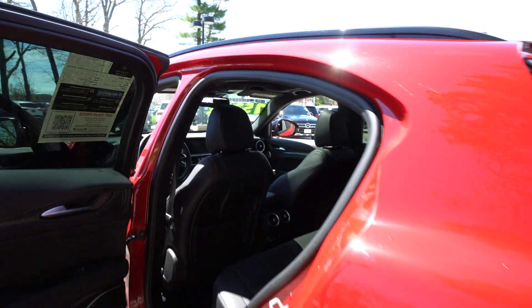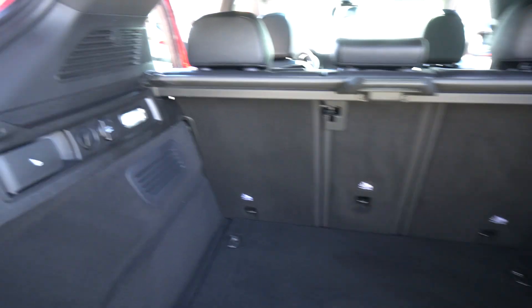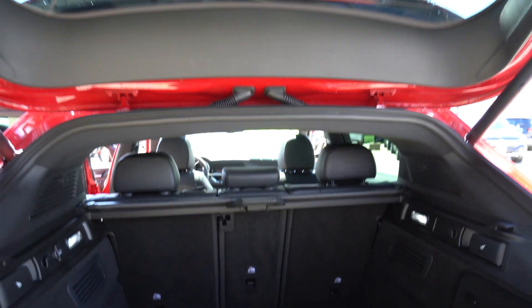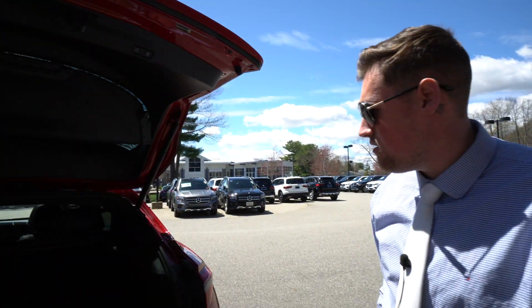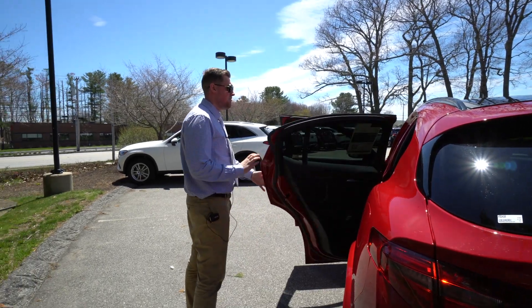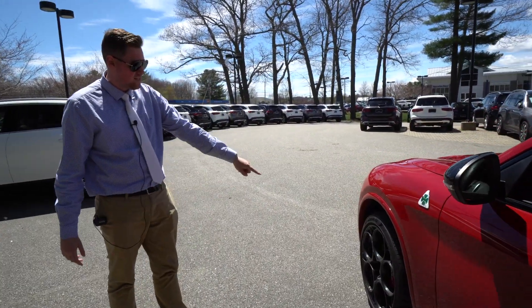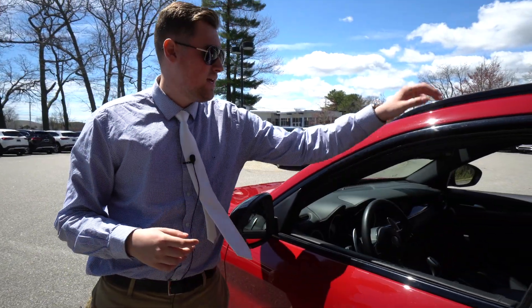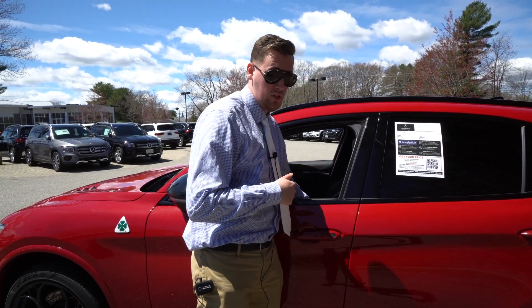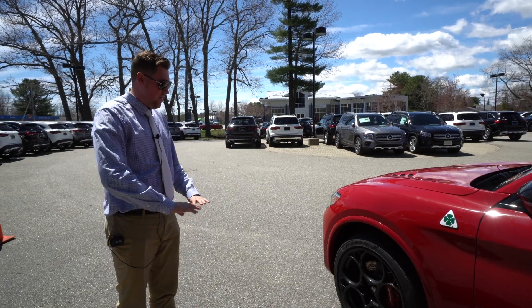Alfa Romeo only sells two vehicles in the U.S. right now — it's the Stelvio and the Giulia. The Giulia is the sedan, Stelvio is the SUV. So this is the largest offering that Alfa has currently, and the only way to get this engine in an all-wheel drive platform at the moment. Full pano roof on this unit. This car, as it sits, has all the options — the larger wheels, the carbon fiber inlays, the pano roof. The only thing that's missing is the Sparco carbon fiber race seats, which are atrocious. I know from experience because I drive these things regularly — I'm an Alfa owner myself. So yeah, this is the car to buy. It's listed at $75,000 right now, which is below JD Power by a few grand.